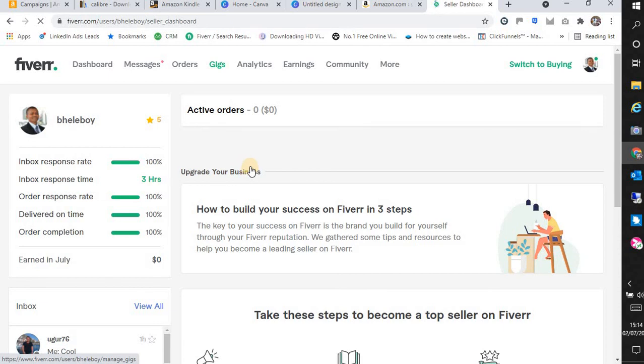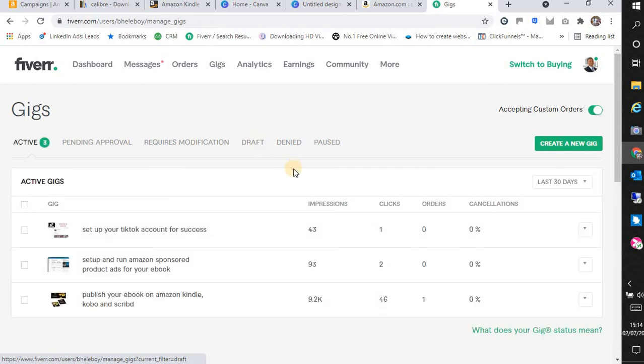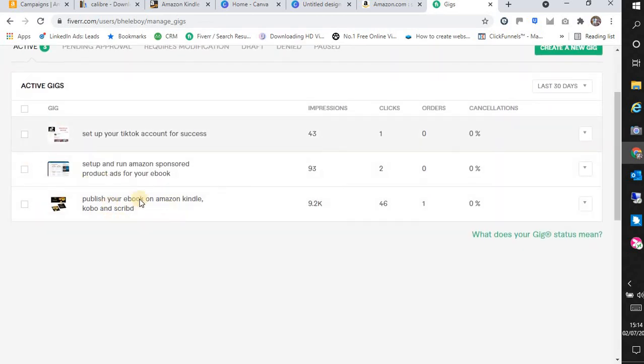Real easy, real simple. So if you've got any questions, please just put it in the comments and I'll do my best to answer as best as I can. These are the 3 gigs that I've got here. Yeah, guys, there's really no reason for anyone not to make any money these days. So with Amazon, you can load a gig on Fiverr.